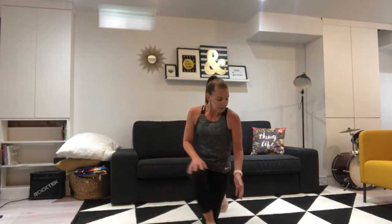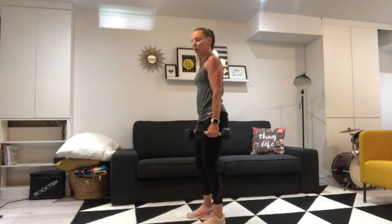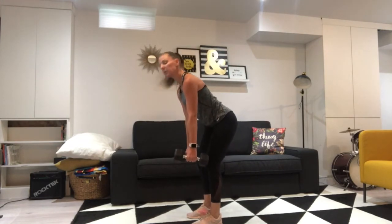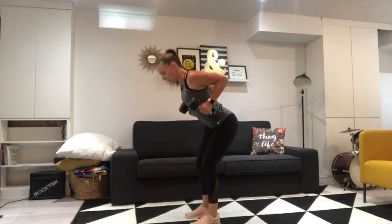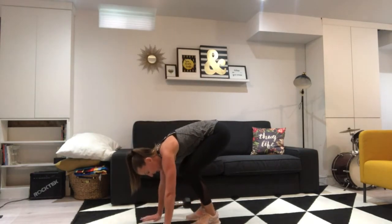We're going to grab dumbbells. So from here, standing with your feet hip distance apart, shifting your hips back, your arms hanging down to where your shoulders, your elbows, and your wrists are in line. You're drawing your elbows back behind you in order to squeeze right in the center and side of the back, okay?